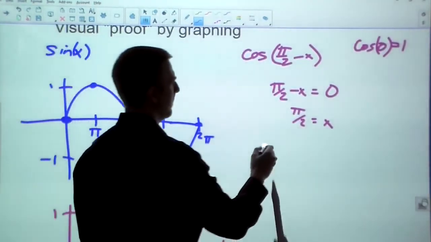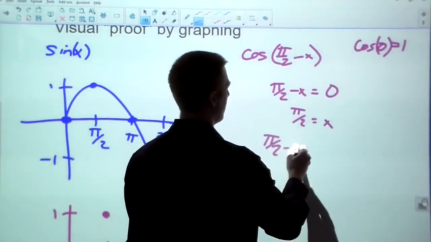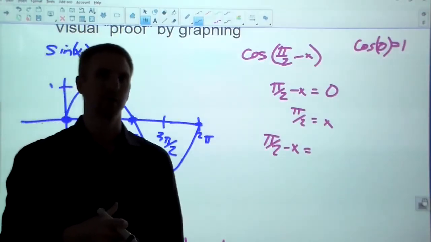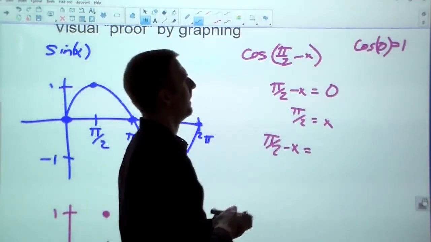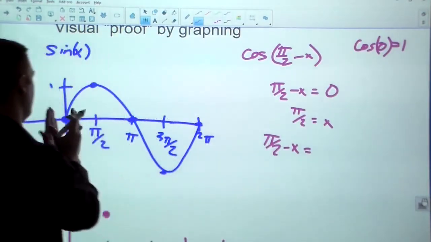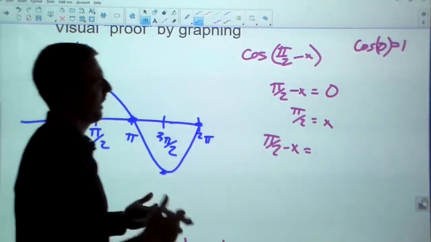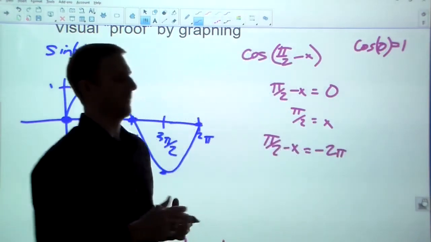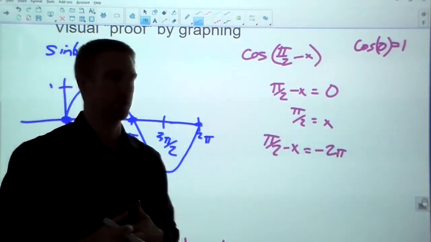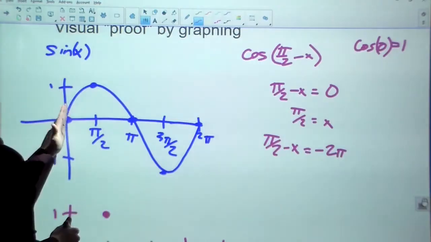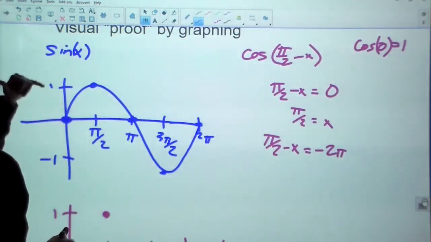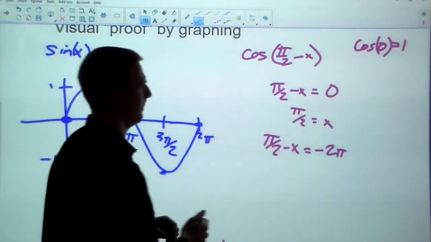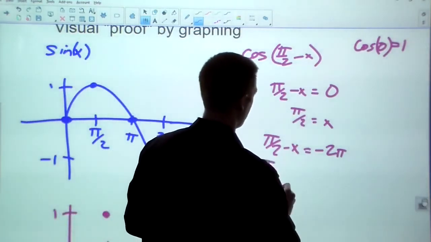And then the next time, I'm going to take the pi over 2 minus x. Typically we'd set that equal to 2 pi next, but with the negative x going on here, it'll actually put the value way back this way, which you could try, but you'll see what happens. So I'm going to try negative 2 pi. If that seems really bizarre, it'll check out in just a second. If you went back a full cycle, if cosine is typically at 1 at 0, negative 2 pi would also be at 1. So let's work this out and see what happens.